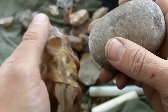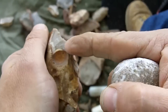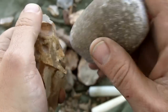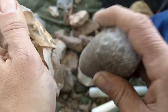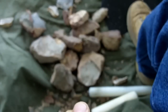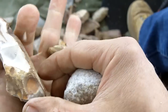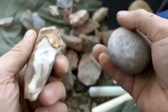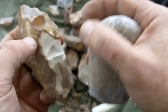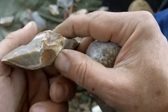Well, I just removed that platform. Let's see if I can take some of this off. I didn't do that intentionally. The platform just crushed. Maybe it'll come in from this direction. I should remove this here so I can do a strike on this fat area here.